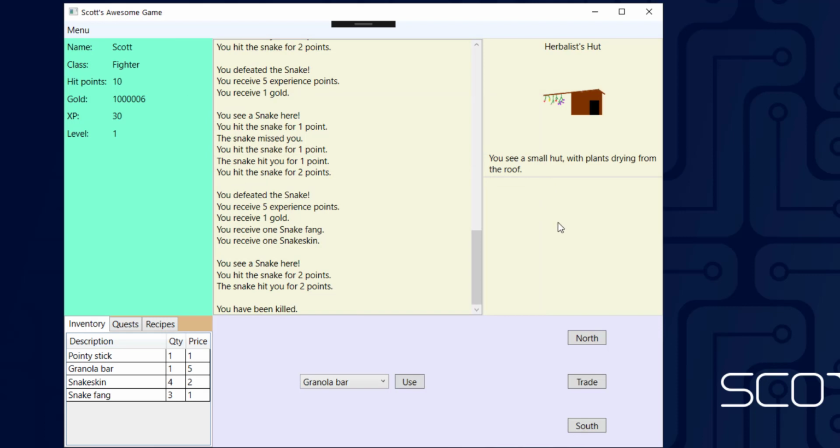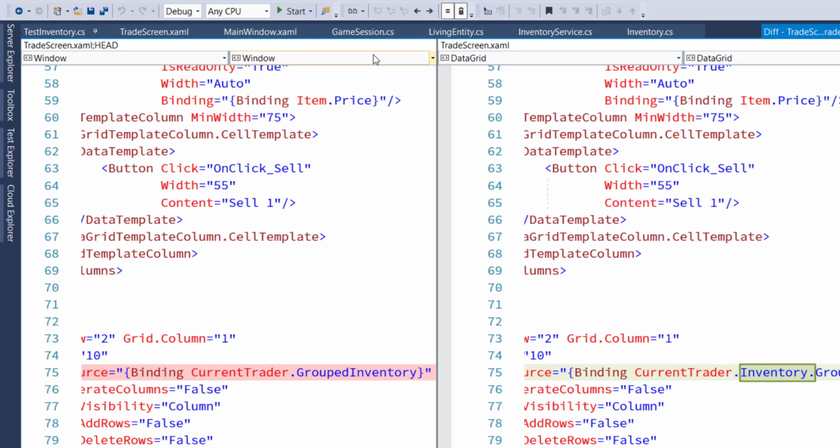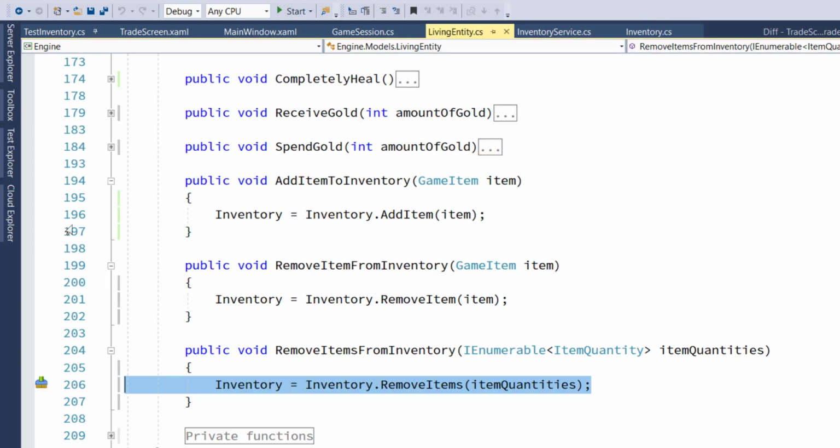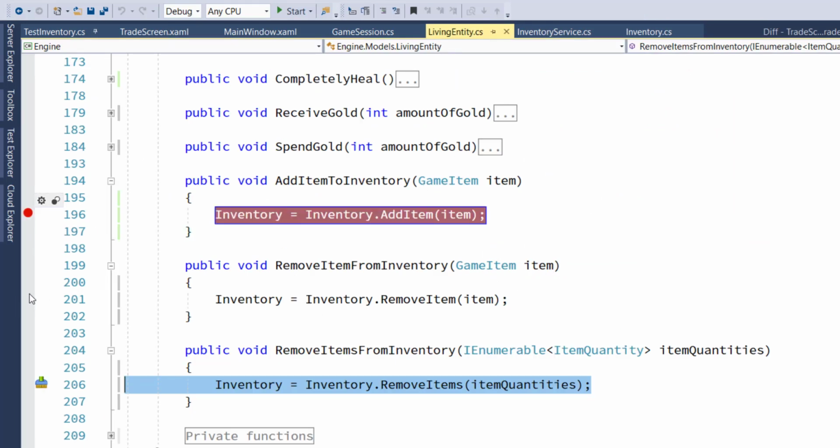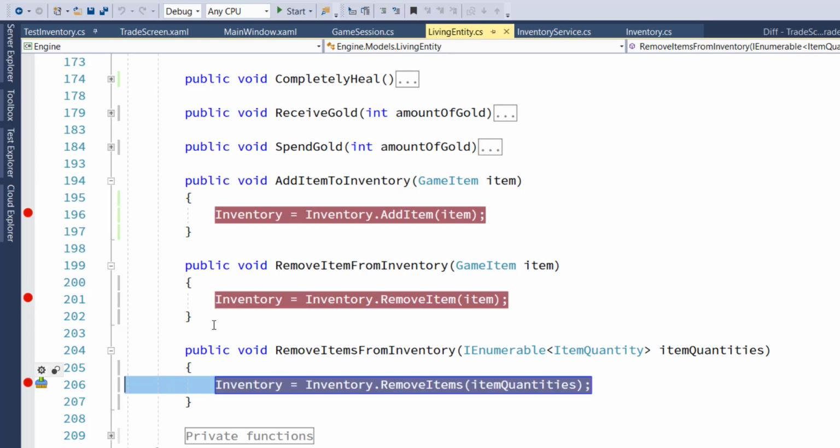This was a kind of big change, and it's a little different way of thinking. So it's a kind of thing you might need to go through the code once, kind of see how it works, maybe set some breakpoints in the inventory service or maybe in the living entity class. If you set some breakpoints when we add items and remove items, and then you use F11, when you hit the breakpoint, you can kind of step through the code and see what happens. That might give you a better idea.